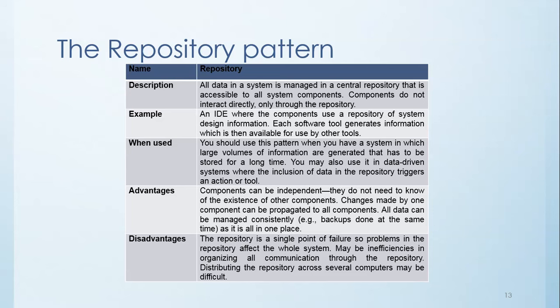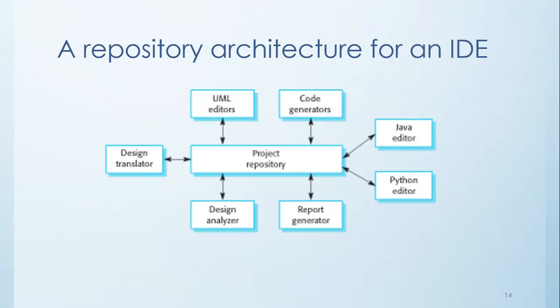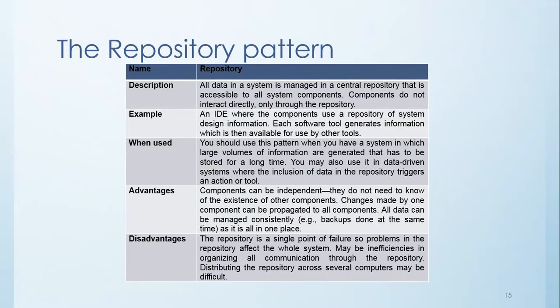So we're going to see now an example of this. You see here we have an IDE that you're going to make. You have the project repository at the center. You have a whole bunch of different editors, design translators, code generators, analyzers that are going to access all the projects in that repository. In general, use the repository pattern when you have a system in which larger volumes of information are generated and have to be stored for a long time.